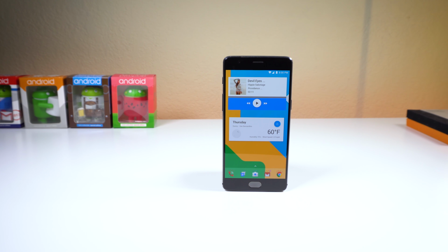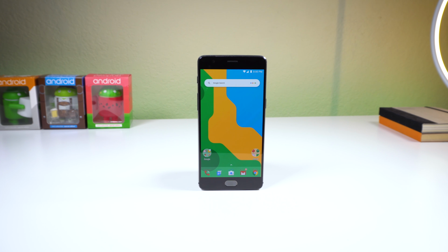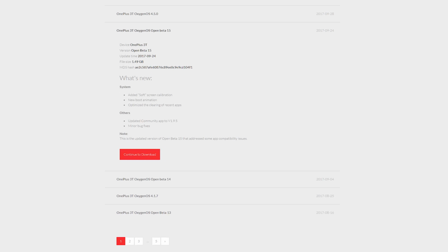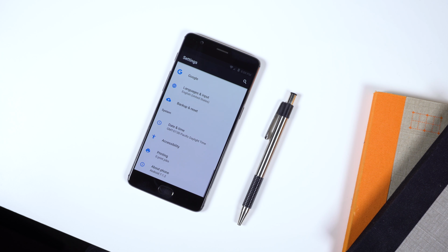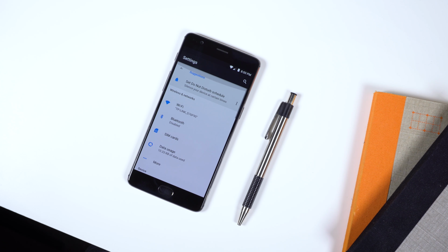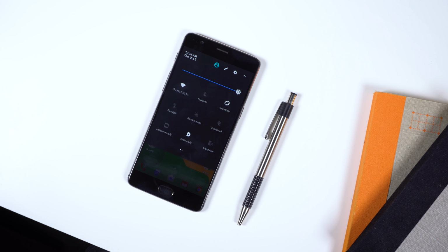It comes packed with Oxygen OS, which provides a stock-like Android experience with a few extra features on top, and OnePlus still updates it at least once a month, which is very impressive. Granted, I did end up rooting this device and flashing a custom ROM known as Paranoid Android, which is on Android 7.1.2, and is made by some of the same developers who worked for OnePlus and helped create the OnePlus 3T. But that's also another benefit. There's plenty of ROMs, kernels, themes, and mods that are supported for this device.